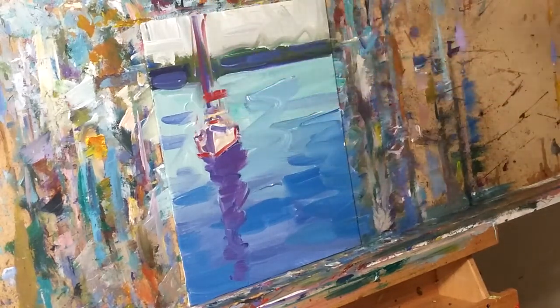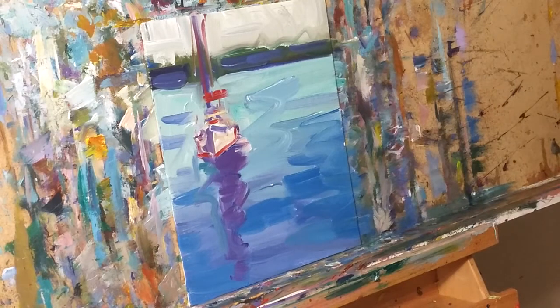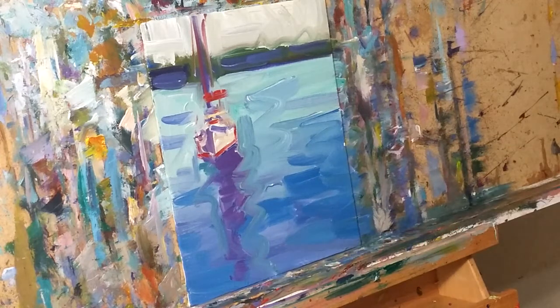That's what I like when I see a painter, or whether it's a musician or whatever, I like to see if they are able to do it effortlessly. I don't really pay much attention if they can do it. I look for the effortless part. Are they able to do it effortlessly?